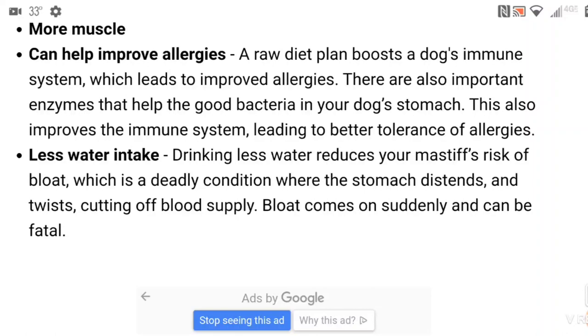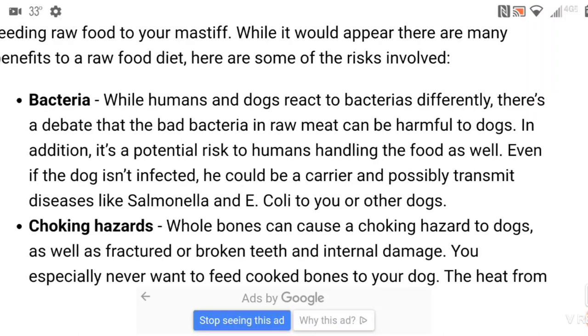And here's some of the risks. Bacteria. While humans and dogs react to bacteria differently, there's a debate that the bad bacteria in raw meat can be harmful to dogs. In addition, it's a potential risk to humans in handling the food.